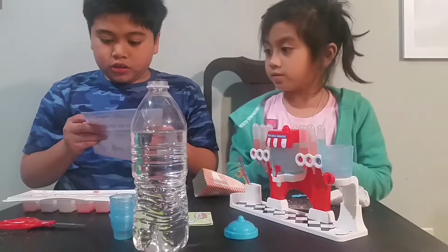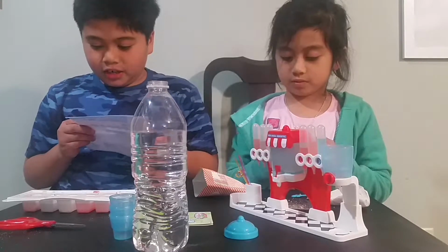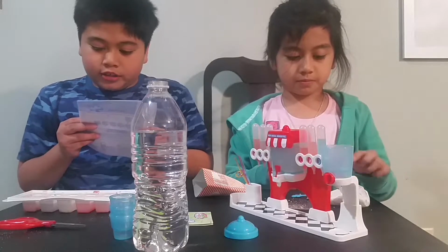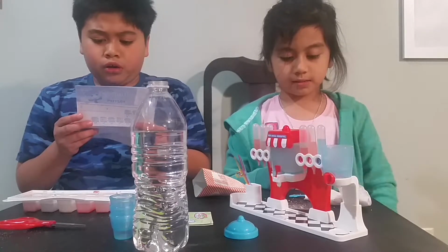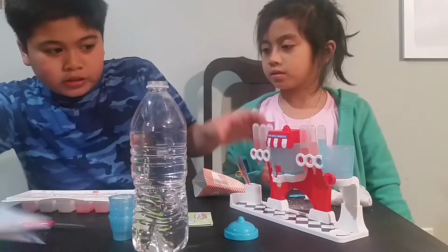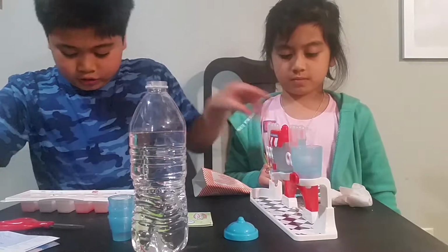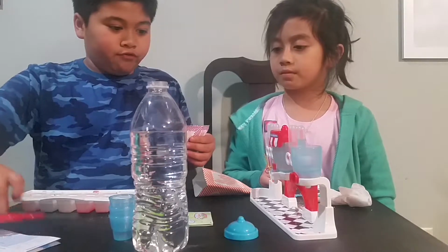Open the Fizz 047 packet. Pour 3 round scoops of powder into the pastry container marked Fizz. Okay, so you don't need any water, I guess. So now let's open the fizz for my sister, and be very careful.